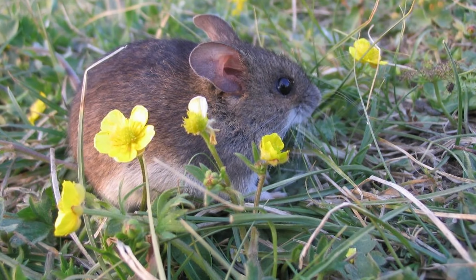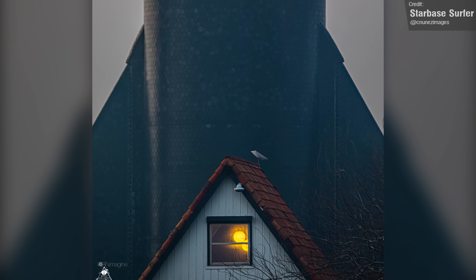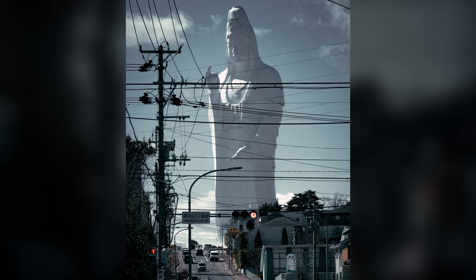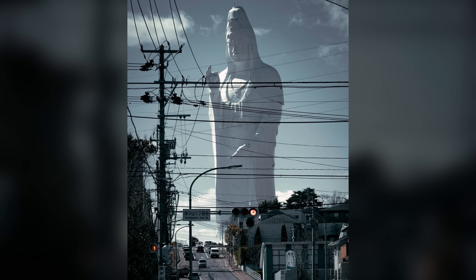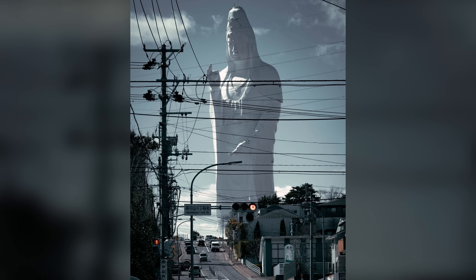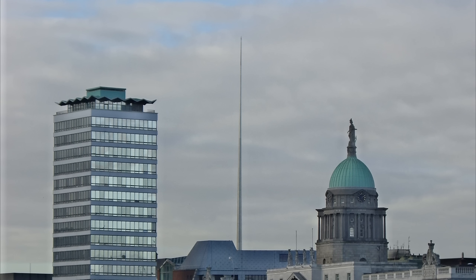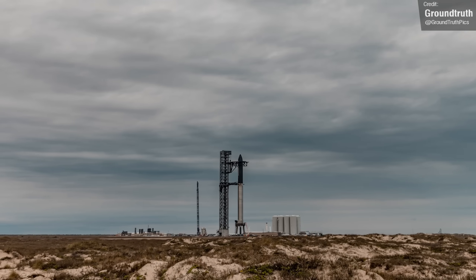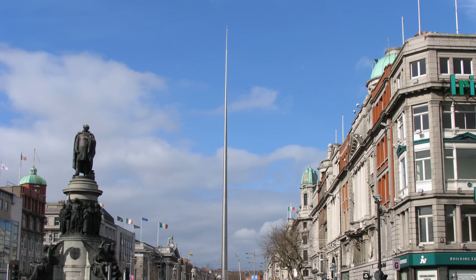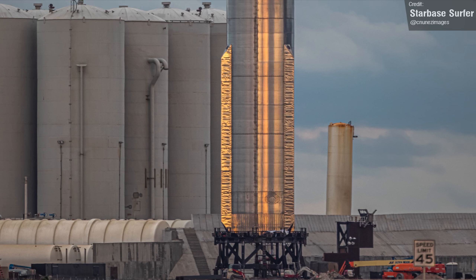Anyone with megalophobia, look away now. Starbase Surfer captured a Boca Chica house with Ship 20 in the background — how's that for a sense of scale? There's also this massive statue in Japan — it's around the exact same height as the Starship full stack. Imagine seeing something this big launching in front of you. Or take the Dublin Spire — again, the same height as Starship, and it's massive. I just wanted to show these pictures as examples of Starship's true size, because it's sometimes hard to grasp just how massive these vehicles are when there aren't really any points of reference next to them.